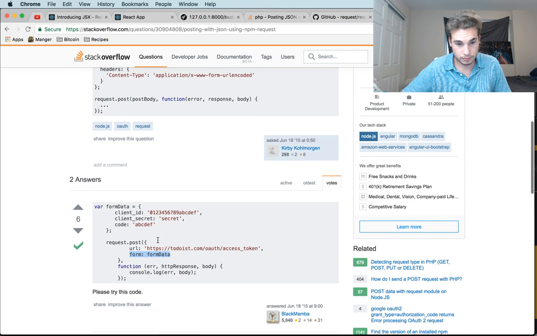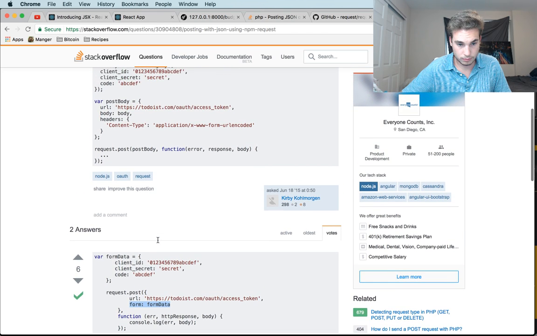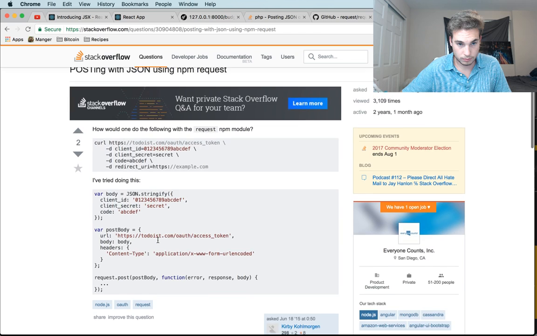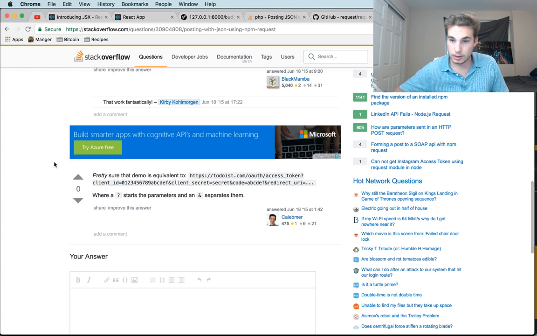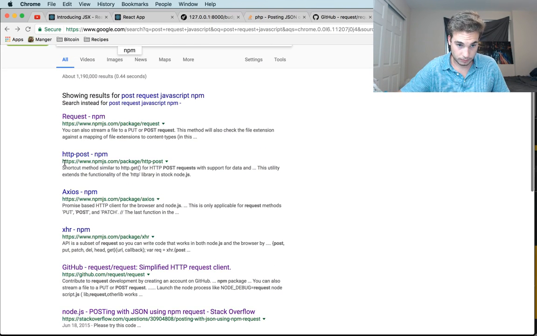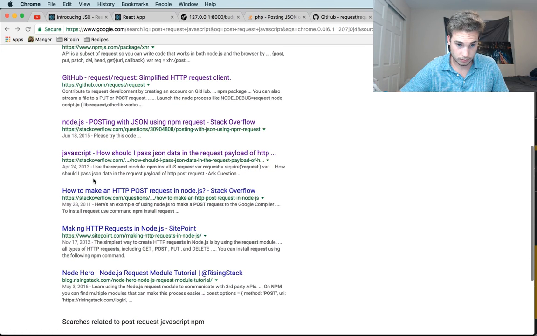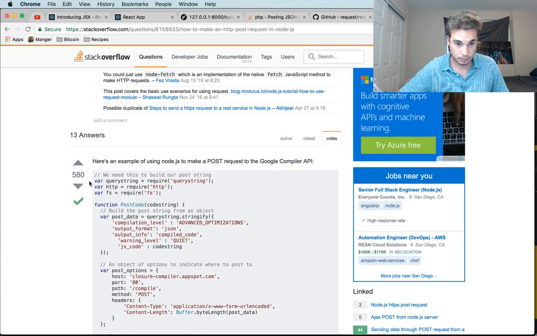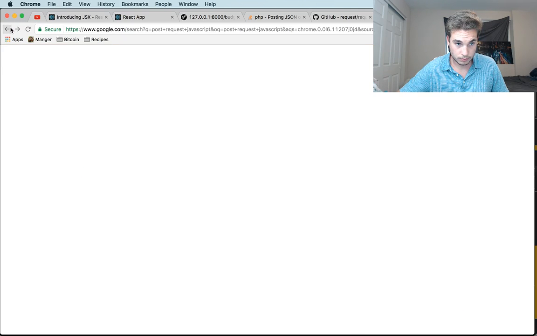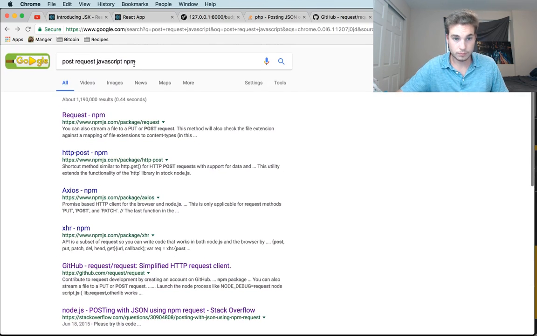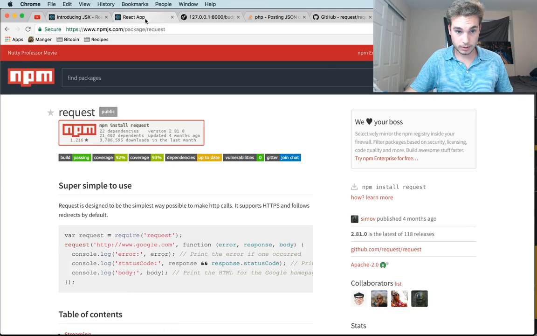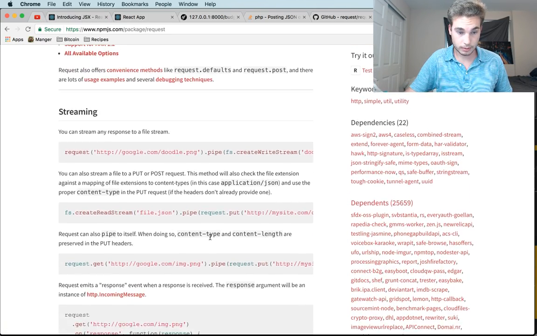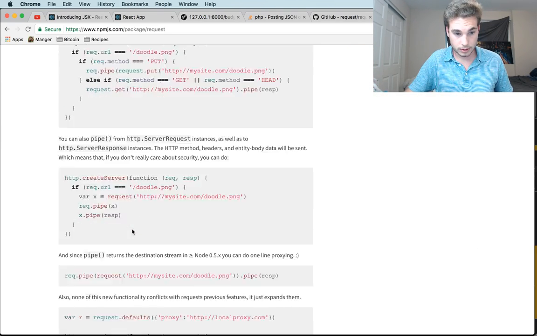Form data. That's not what we want though. Maybe we will post it as form data. I don't know. I guess that's not the worst thing that we could do. Maybe if that's how this recommends we do it, we'll just go for it.